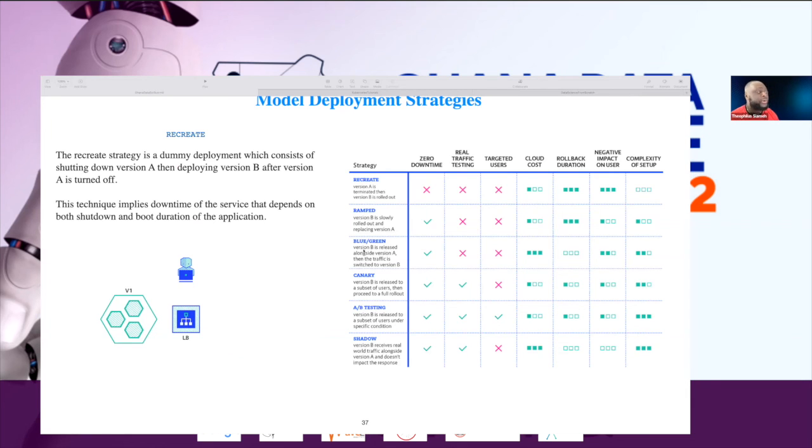Blue-green deployment, which is very popular these days, is where version B of your model is released alongside version A, and then the traffic is slowly switched to version B. Basically, you do this in Kubernetes. That is what I'm used to. So you can do all these model deployment strategies using Kubernetes.